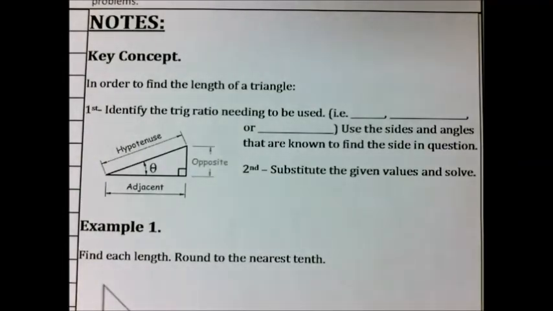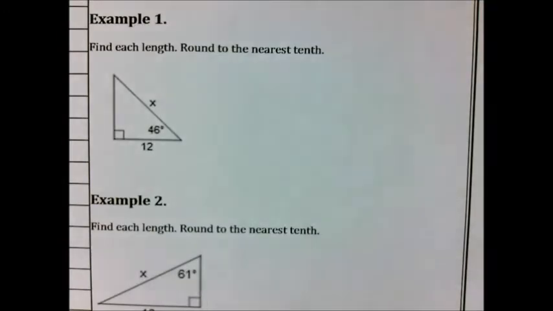Those are the three really important things, and you need to memorize what SOHCAHTOA is. You have to remember that sine is the opposite over hypotenuse, cosine, adjacent over hypotenuse, and tangent, opposite over adjacent. I'm going to say this so many times because it's very important that you understand those ratios. Okay, after we do that, then we need to substitute the given values and solve for whatever we're trying to solve for.